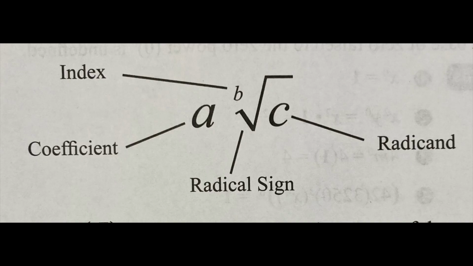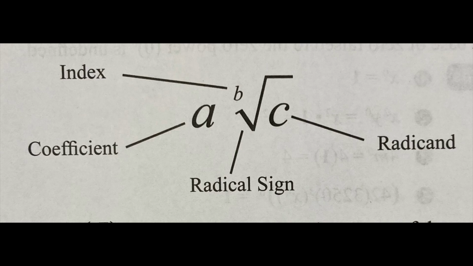When you see a radical sign, there are four components that you need to be able to identify easily. The first one is the coefficient, which is the a, which is usually the number that is in front of the radical sign. Next, you need to be able to identify the index. Now, what you also need to know is that if you have an index of 2, you're not going to see it. It is going to be invisible, just like normally an invisible 1 that is in front of a variable or even a radical symbol for the coefficient.